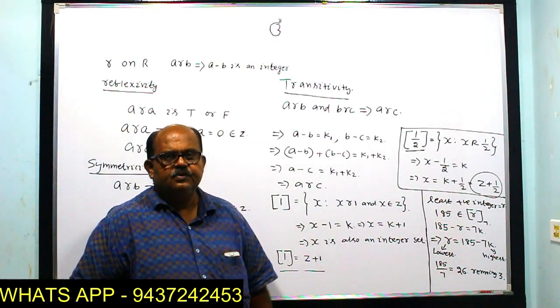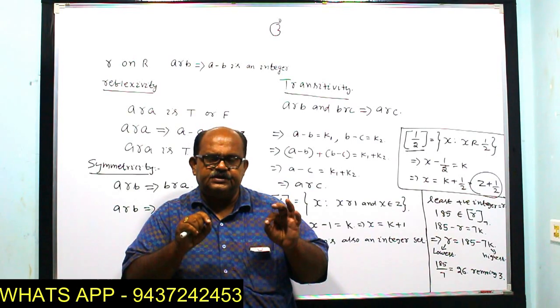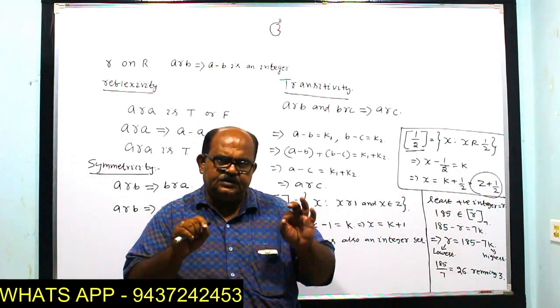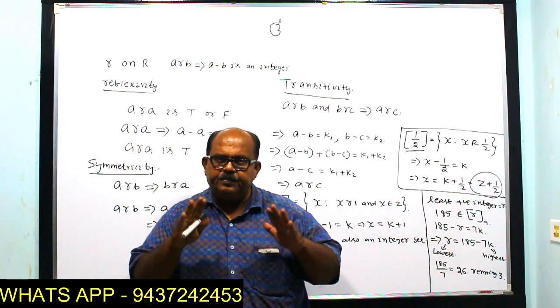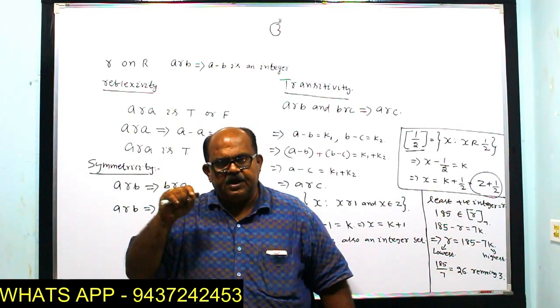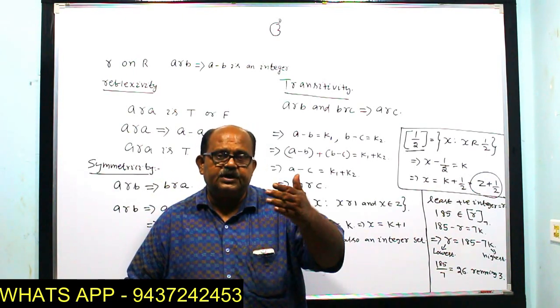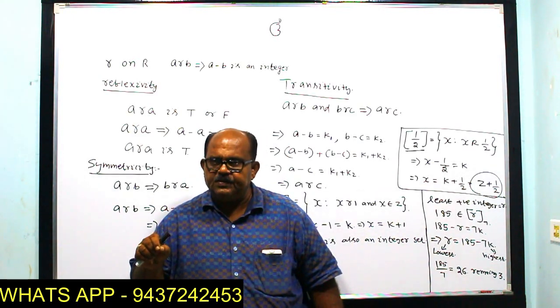So students, with this the relation chapter for CHSE board exam level is completed. Now what you have to do is watch the video repeatedly, remember the concept, practice the questions I have taught, then go to the exercise of the Elements book. Try every question of the Elements book.